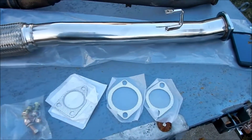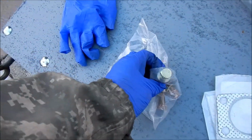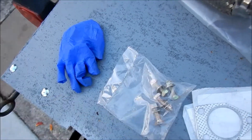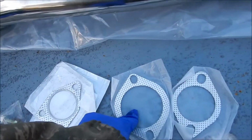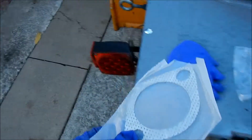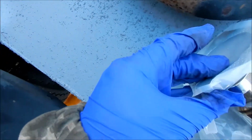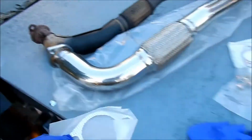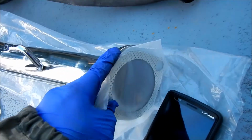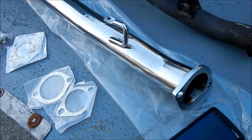Okay, so here are the gaskets that came with the kit, and these bolts. I'll take a look at those bolts that I have, but I think the ones I have are still okay. I'll just put some anti-seize on them. But so here it is. This is the bigger part. There's a bigger one and a smaller one, and I imagine the smaller one goes to here. Yeah, so the smaller one goes on the O2 dump, on the O2 pipe. And then the bigger one goes here. Now, the problem is, I don't know if this will mate up to the cap. So we're going to have to find that out right now.